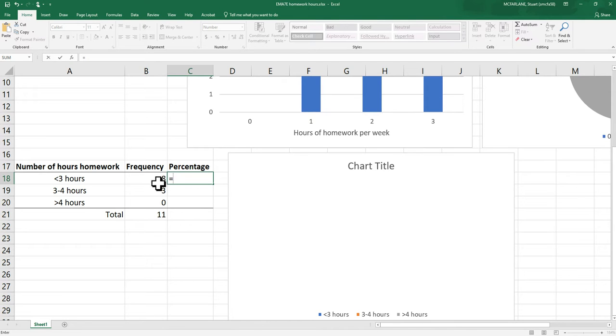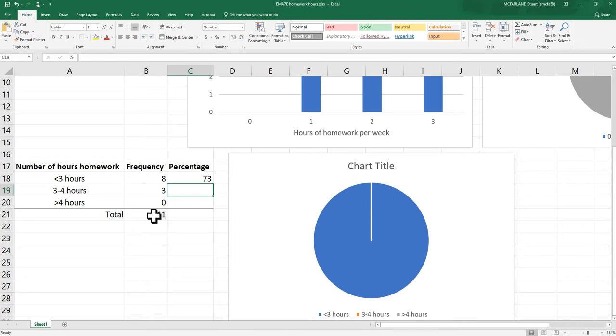So if I hit equals, I can now tell it to calculate whatever I want. I want to find out 8, so I'm going to click on the 8 out of, so I put a little slash. The total, 11, so I click on the total. And then I want that as a percentage, so I have to multiply. Now multiply is tricky. I go shift 8 and then 100, because remember percentages are out of 100. Now if you don't know what I'm doing, that's okay. You can just copy what I'm doing. We will be able to understand it later a bit better. Alright, last thing to do is hit enter, and it calculates it for me.